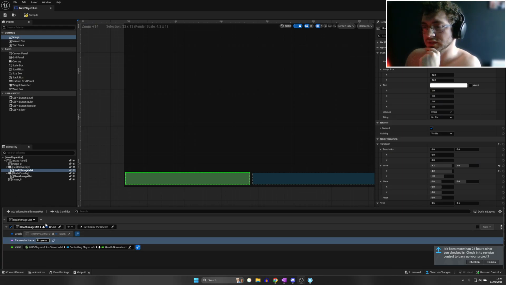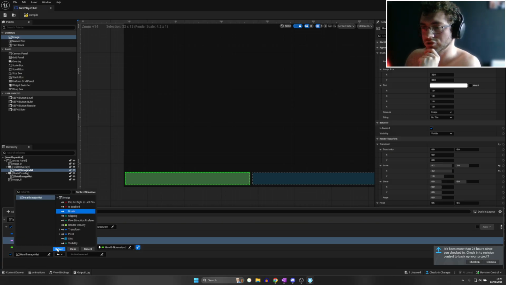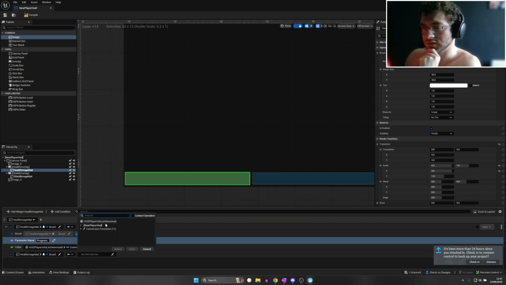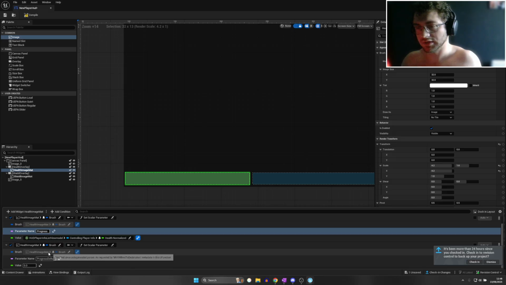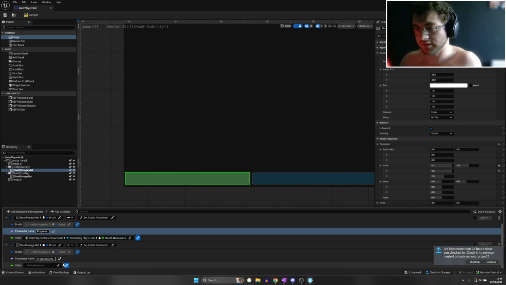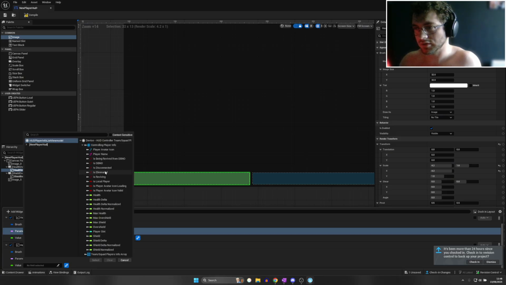Next, what we're going to do is create another one by clicking this arrow up here. Go to brush, set scalar parameter. This one was called progress delta. And then click this view binding. We're going to link it to health data normalized.